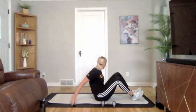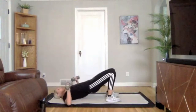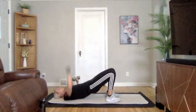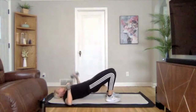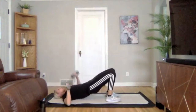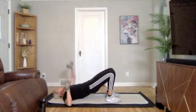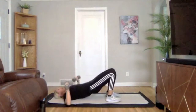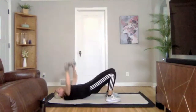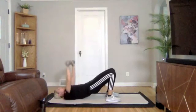In 3, 2, 1. So grabbing those weights. Let's go. Hips are lifted. 1, 1, 2. Good. Punch the weights away from you. You should feel that tension in your glutes, not in your low back. So if you do, your hips may be just a little bit too high. Keep them high, but in alignment with your body.